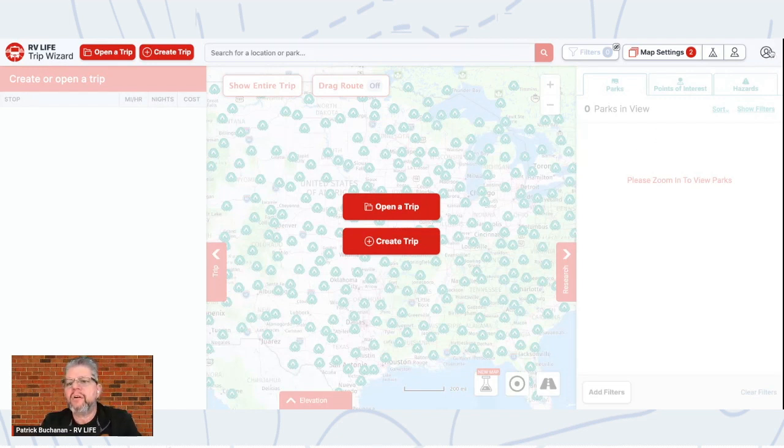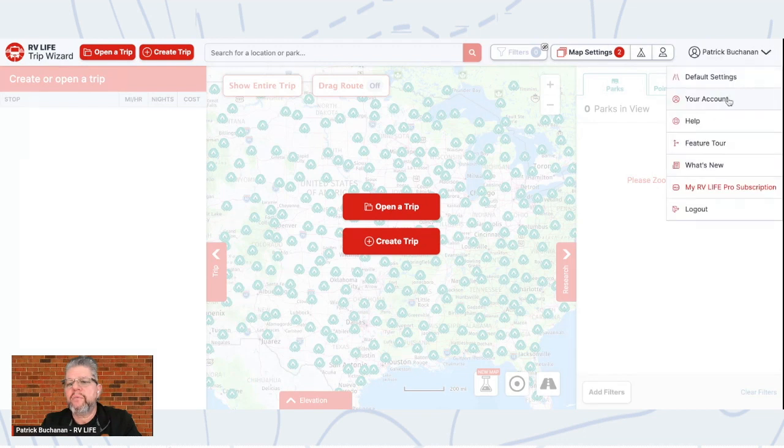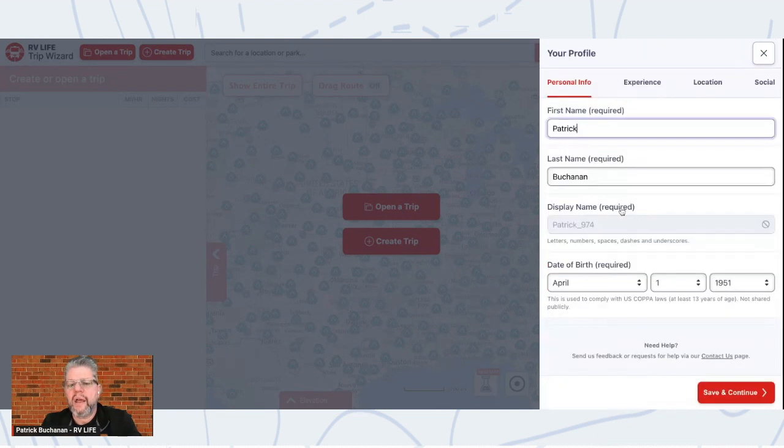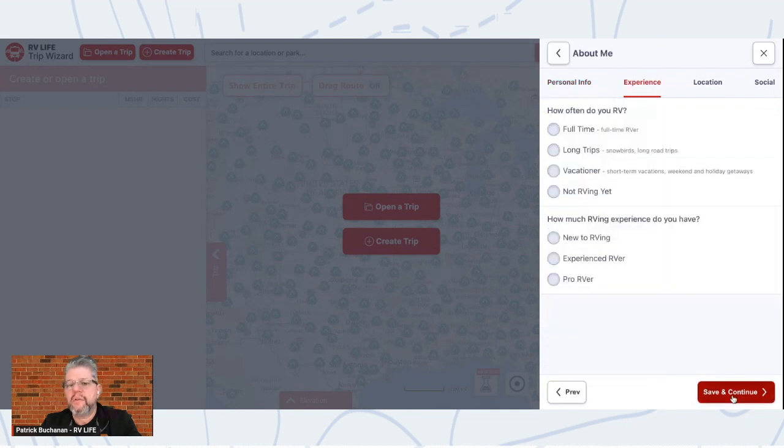And then here we have our new profile feature under your account. And this part of the video is essentially exactly the same as the early part for the folks that were already members. This garage is a feature that's coming. Here, your RV is going to be in here, and it's going to permeate throughout all of our websites. Right now, you'll just check your name, your birth date. You can choose what kind of RVer you are.